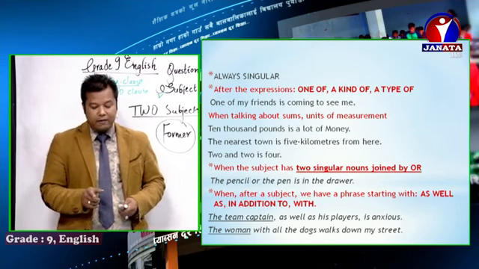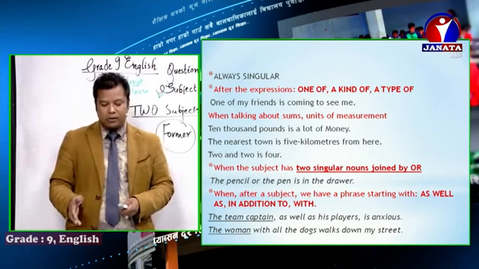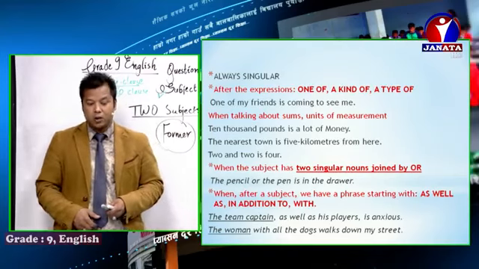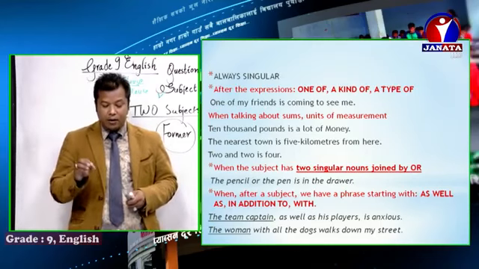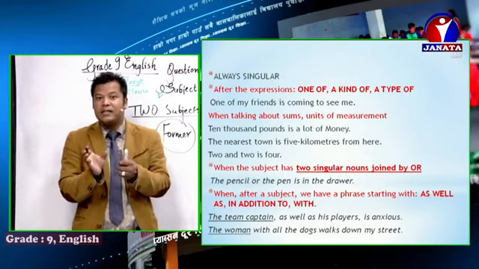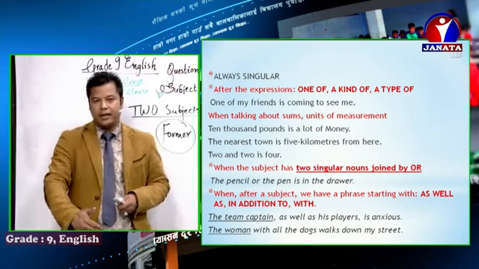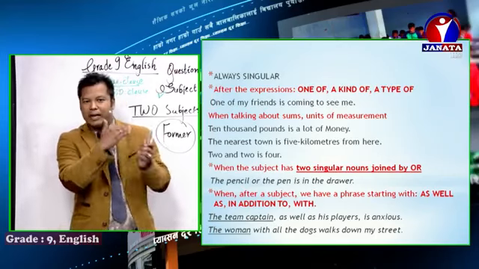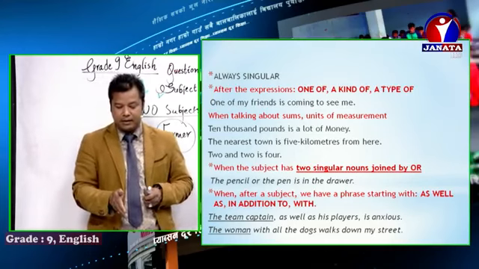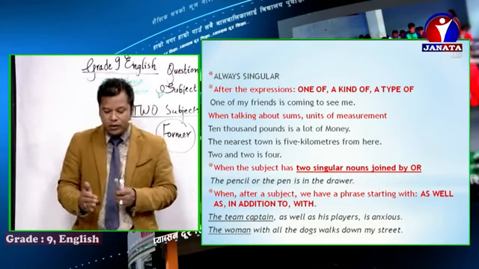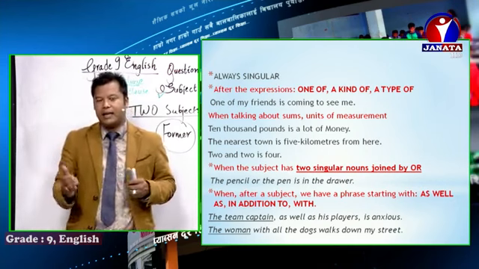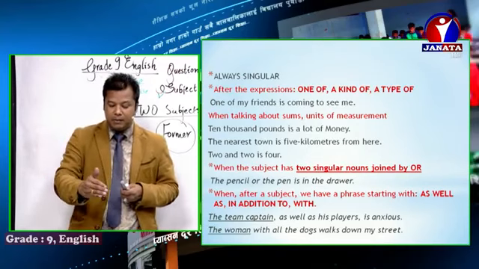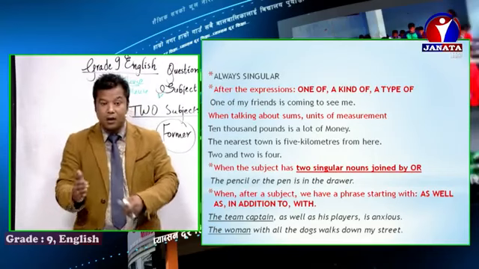Similarly, when after a subject we have a phrase starting with as well as, in addition to, with, a few examples I will deal with, you can see on the screen too, focus on the screen one more time. When you have these sorts of appositive, which is called appositive in grammar, I'll show you that in the next slide. When you're using appositive in grammar, we focus on the primary subject introduced right in the beginning of the sentence, like the team captain is the primary subject. The team captain as well as his players. We ignore as well as his players because that is extra information given to you. That is not our focus. Our focus from the speaker is the team captain is answers. So, is answers, agreeing with the team captain.